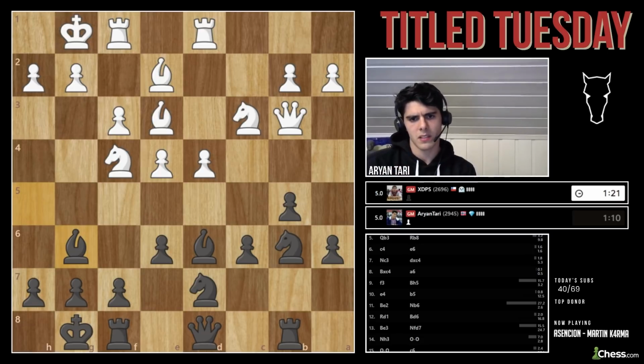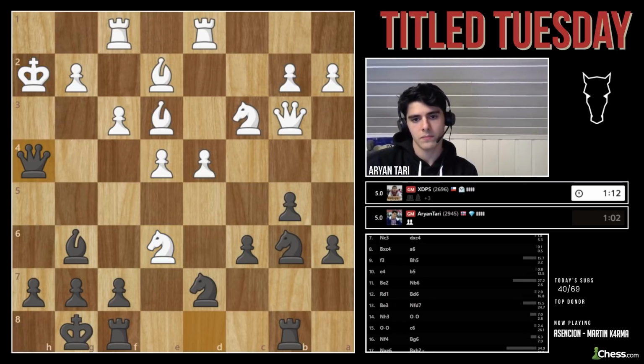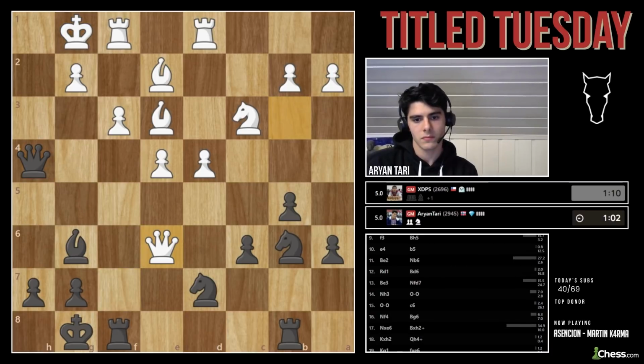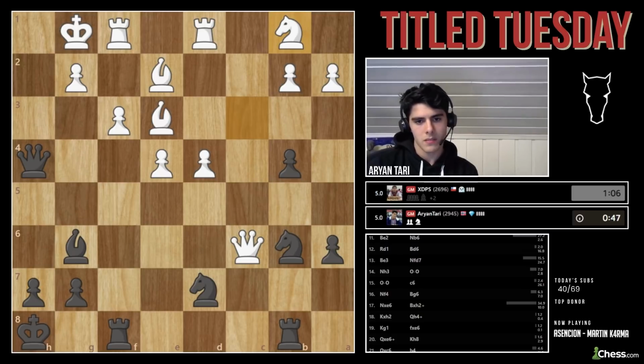Yeah, knight e6 is really tricky. Queen h4, probably f4. Not sure how to play. Take, maybe queen h4, then take on e6, then he takes. And just hope for b4 or something. Okay, if we go queen h4 first, he goes f4, and it's not great. So we have to go for this. Play this. This really didn't work out for me.